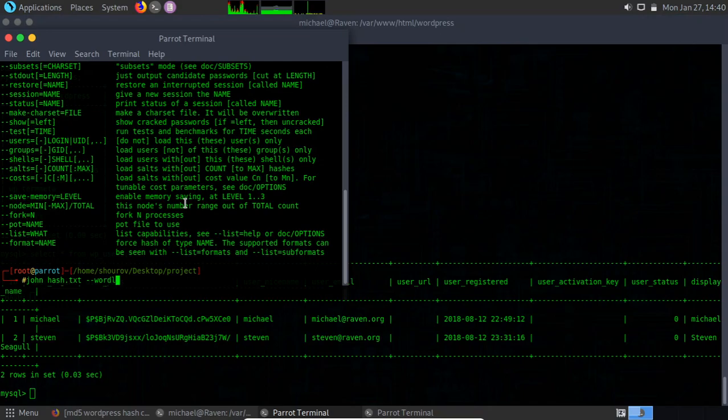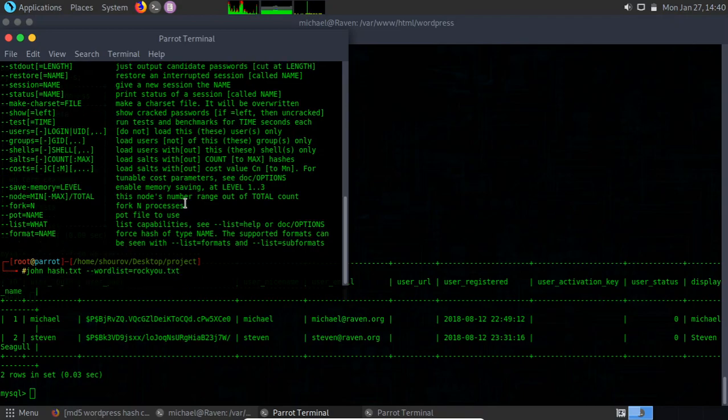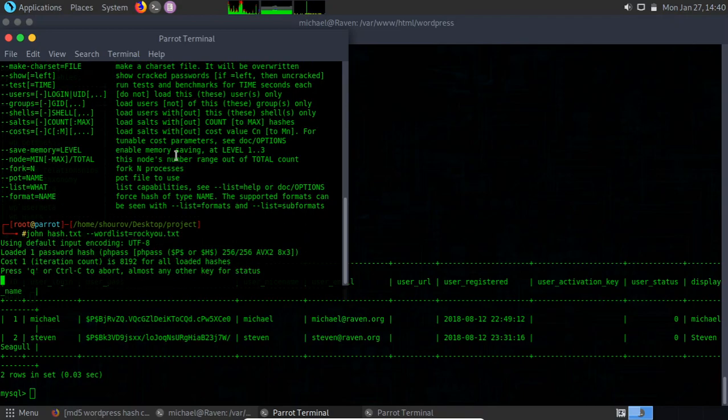Wordlist rockyou.txt. Let's see what I can find out. It's for this user, right?